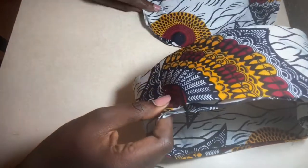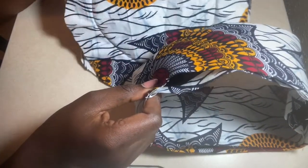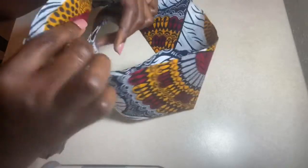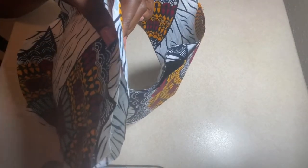So now we can see our cap coming up, and we're about to place the circle part of it, the round part of the cap on it. So from that point where the strip is being stitched together, you pick a point from the circle too, then pin it together before sewing. Pinning helps a lot. So you pin it together.